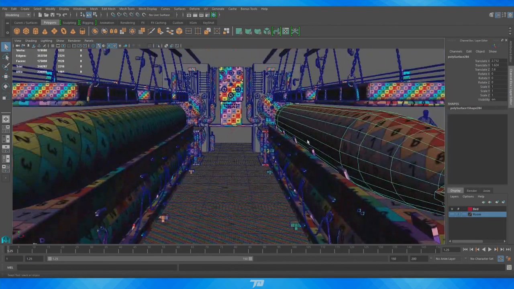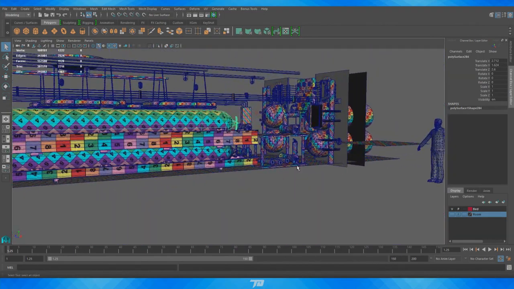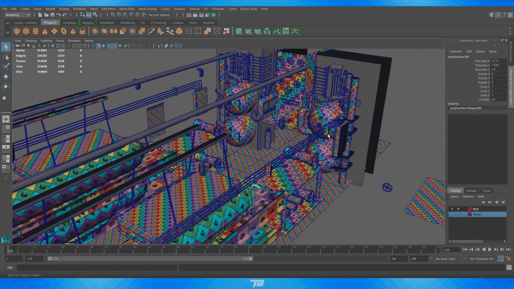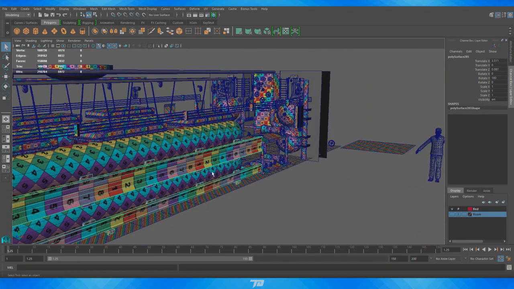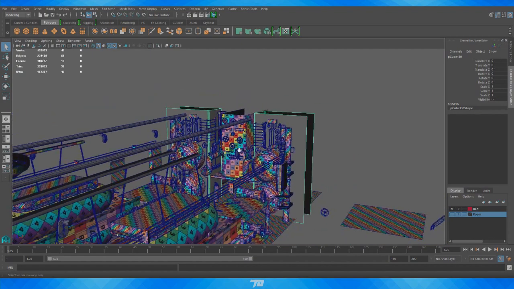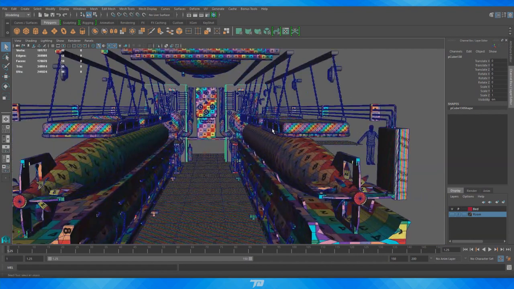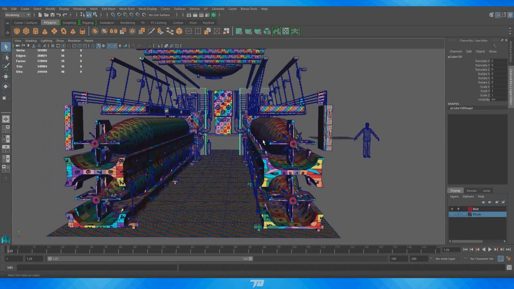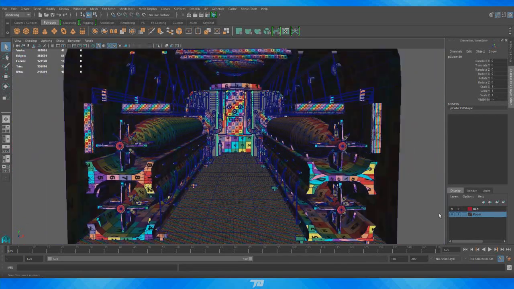So what I would do is model my biggest shapes and then work my way into the smaller ones. I started with the torpedoes and then the holders, and then I started working on these big walls here. And the whole time I was doing this, once I started getting these big shapes in, the next thing I wanted to do was get a little gauge for the room here.